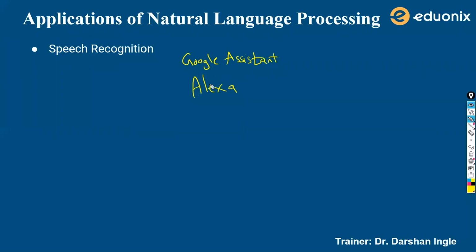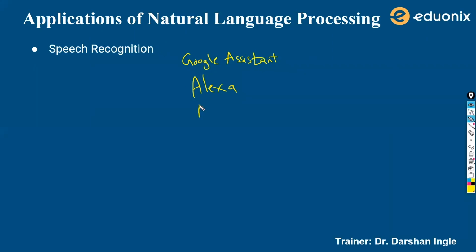Now, having understood this too, can you give me a few more examples of where speech recognition is used? Few more examples in the chat, please, where you think speech recognition is something which you came across. I'm only talking about speech recognition, okay? Yes. I see very good examples from Ashta, Faisal, Ritu, Muhammad. Yes. So these were exactly the answers which I was expecting.